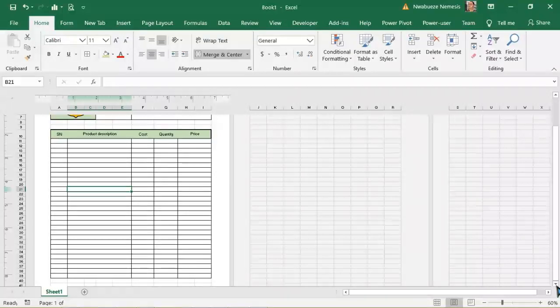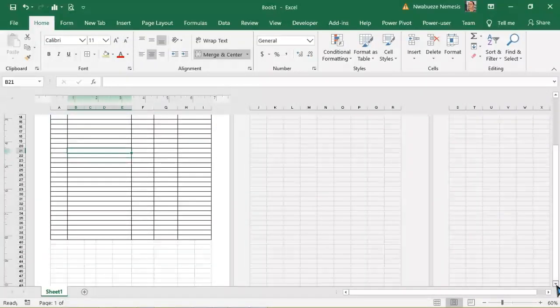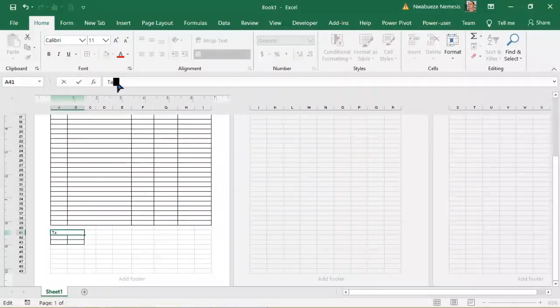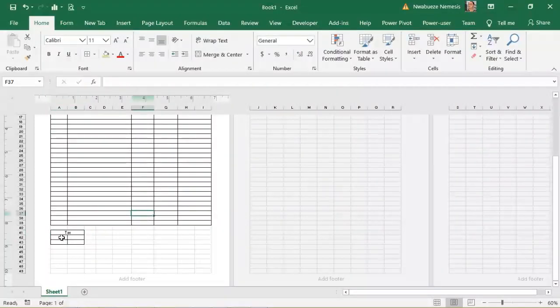So at the bottom here, we're going to put some other things. I'm going to come here and put border lines. Also, I'll merge this one and write tax. How many percent tax will come under here? Merge it. I'll come here again. Now we've done tax. Let me first border this one as well.